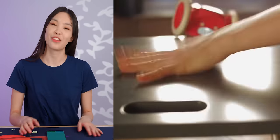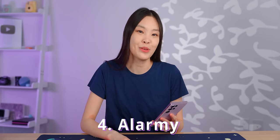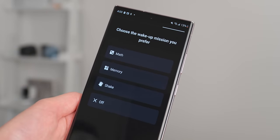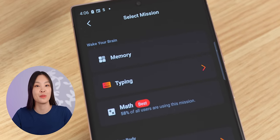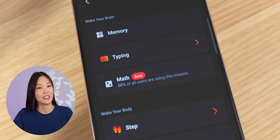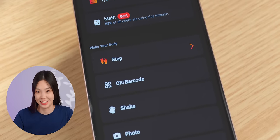Have you seen that alarm clock with wheels that literally runs away from you and thought maybe I need this in my life? With the Alarmy app, you can kind of get the same effect. Alarmy is a pretty unique alarm clock in that in order to turn it off, you have to complete a mission — like a math or memory problem. You might find this very useful for when you need to wake up at an abnormal time, like when you need to catch a red-eye flight or if you're trying to fight jet lag. This alarm clock definitely wakes me up more effectively because after needing to use my brain to solve the problems, I'm just much more likely to actually stay awake.